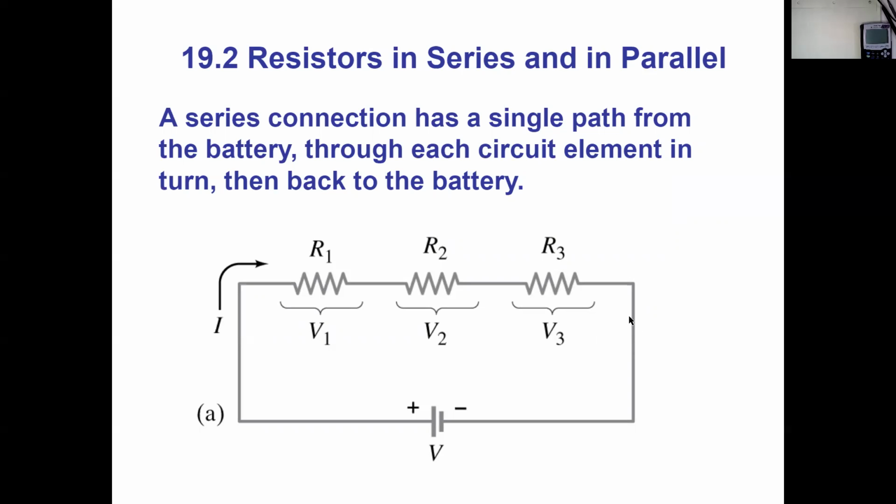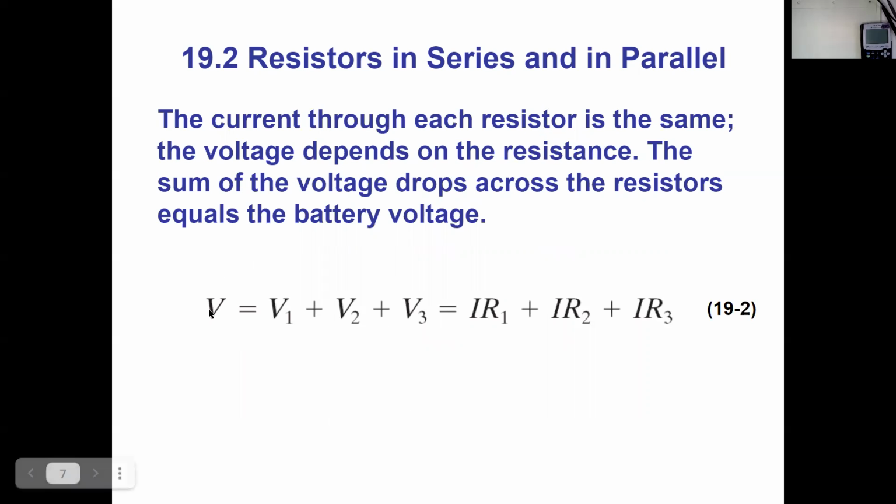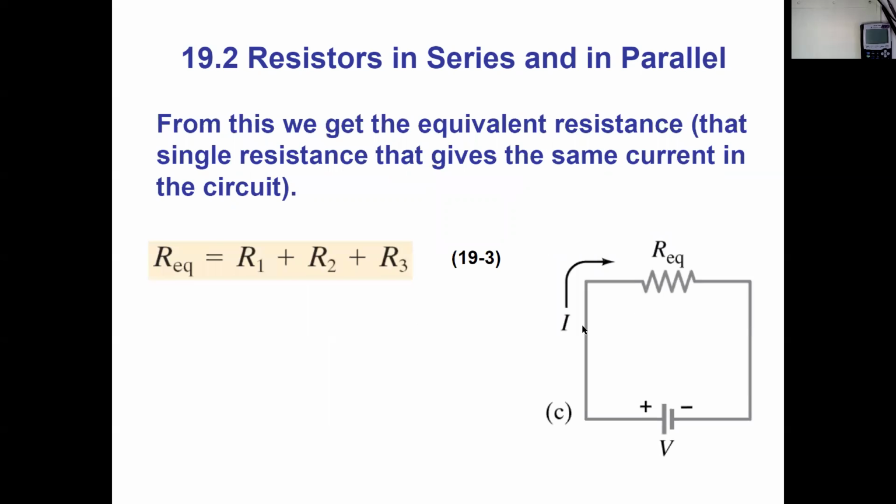So now, different kinds of circuits: series and parallel. A series circuit is one in which there's just a single path, and charges flowing through this path will go through each element sequentially. Now, this doesn't mean that it takes a little bit for the current to fill up in the wire. All components of the circuit already have conduction electrons ready to go. So once the EMF is connected, all the charges start to move in unison. The total voltage drop is equal to the sum of the voltage drops across each individual resistance, but they all are guaranteed to have the same current because it's the same wire. And that means that we can take those three resistances and replace them with an equivalent resistance that's found by simply adding them. So the more elements that you add in series, the more the resistance increases.